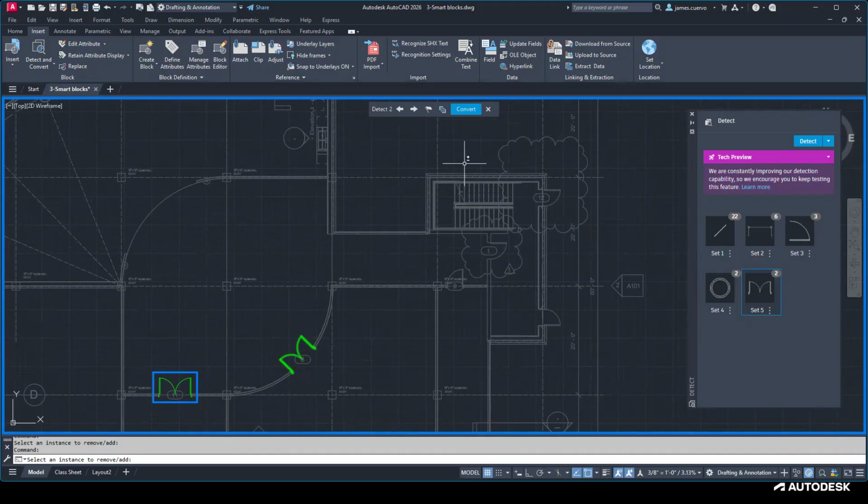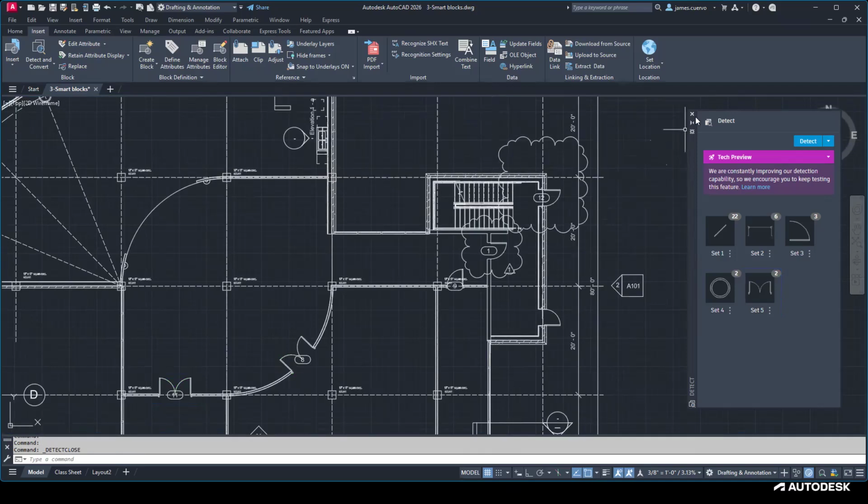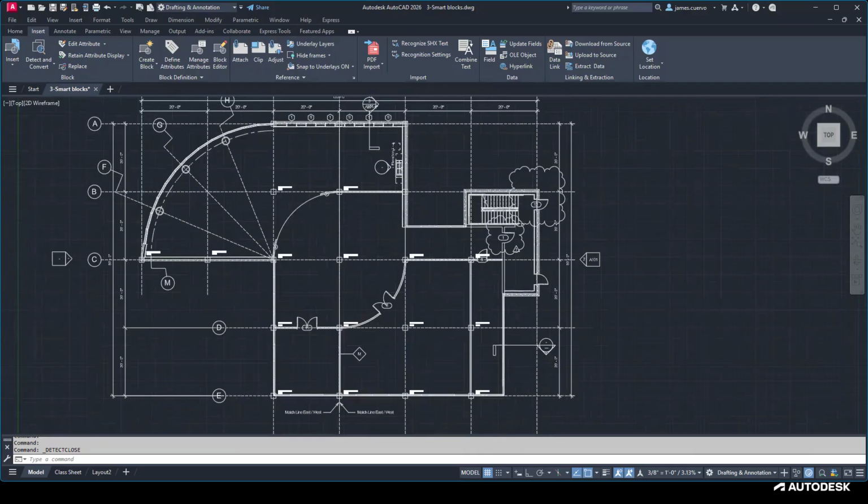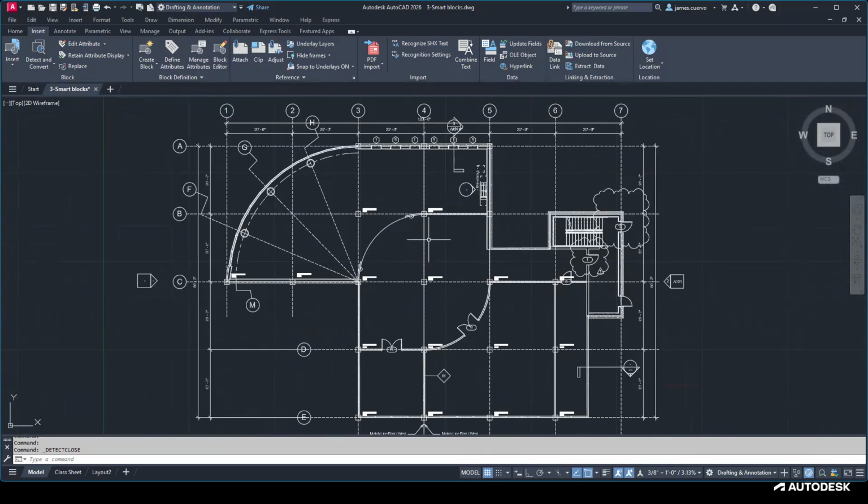We're not going to get into it too much because I do think there is a better way of doing this. Okay, so let's go ahead and X out of this here. You have to X out of this one. Let's go ahead and close this one here. And let's go ahead and look at this a little bit further.